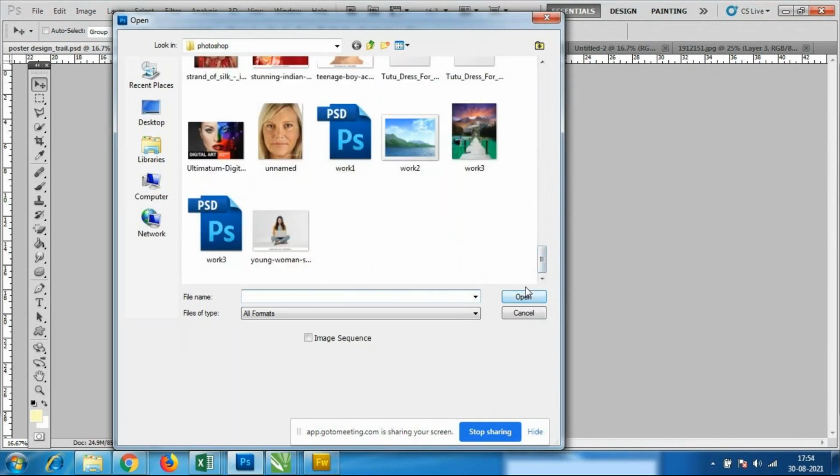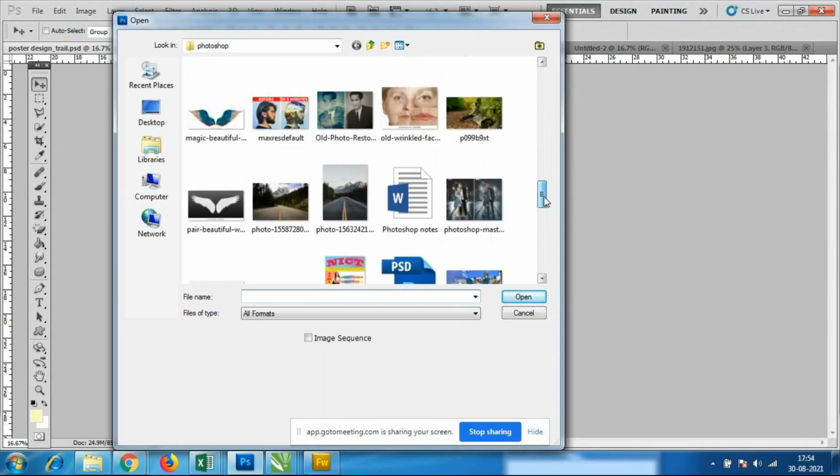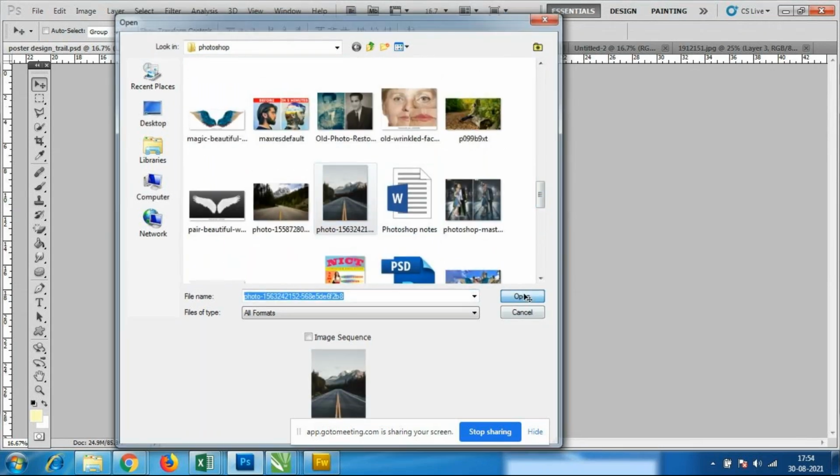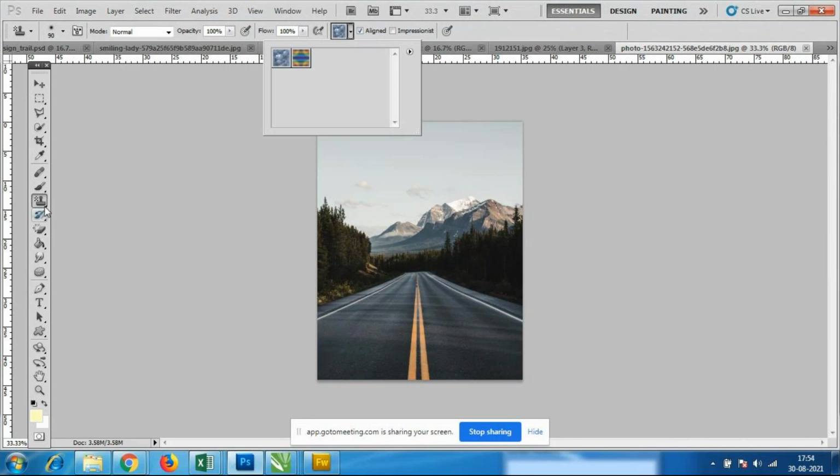Next I will tell you people what the pattern stamp tool is. Okay. See, suppose we go to this one here, clone stamp tool, pattern stamp tool. Pattern stamp tool means when you click on this pattern, inside this we have multiple options. If you select this pattern stamp tool, we have multiple types of patterns here.